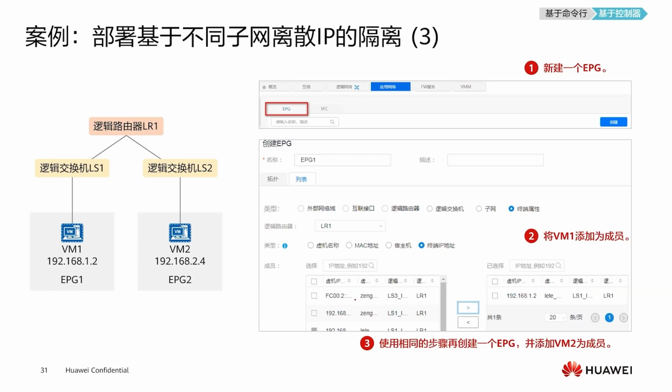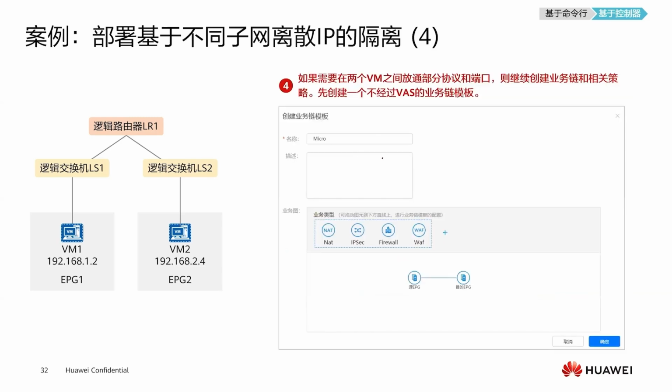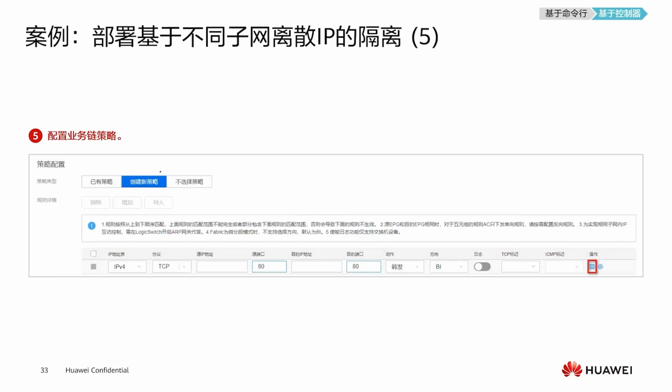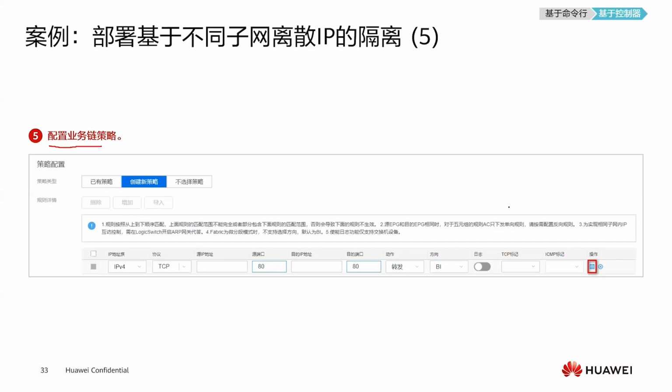On the controller, we can create our EPG in the network application. Take a look. Within this EPG, we can add our EPG by what? On this layer, we can see many options like virtual machine names, those addresses, belonging to which host machine, all can be added. Moving forward, let's take a look. Orchestration is very simple. Just drag a source EPG over, then pull a destination EPG over, and in between create our business chain, look at our policy, whether they can access each other or not. That's our micro-segmentation, which can be expanded upon.